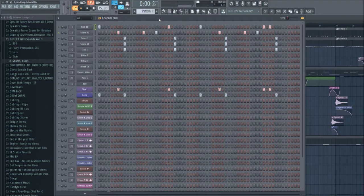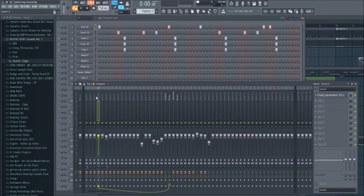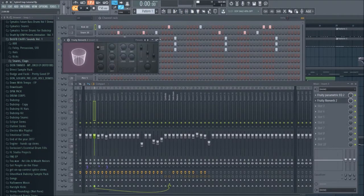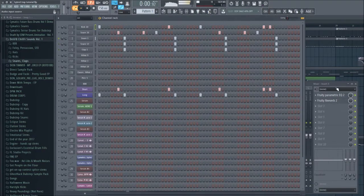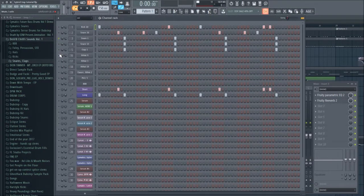First off, I have this standard trap snare on the offbeat. Then I have 3 other snares, just layering to make our full-fledged hybrid trap snare. Now, what you want to note is that I put some reverb on the main, more hybrid sound one, because there tends to be a good amount of reverb on hybrid trap snares.